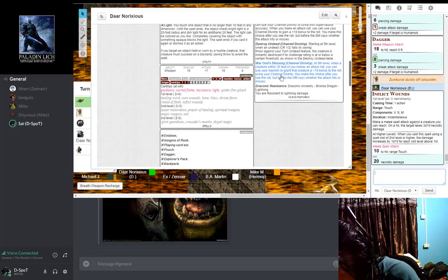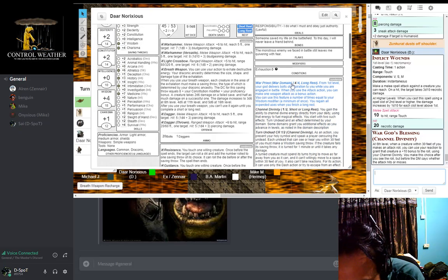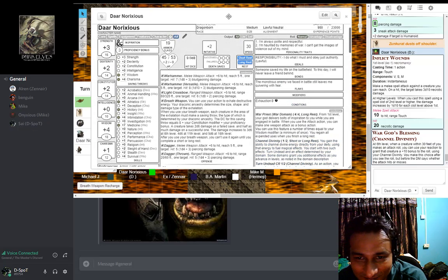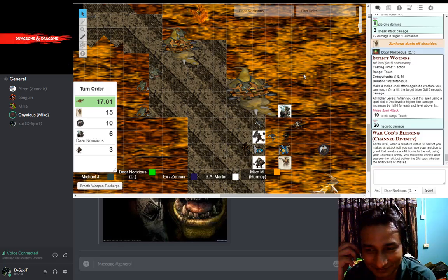Just one second. Does this apply? Oh, is that a... Tend to hit. I'm so sorry, Dipper. It's 20 to hit. How many enemies do you get it on there? It's two. Just two? Okay. That was probably worth it, because that was a really terrible miss. That wasn't a terrible miss, it was just a miss.